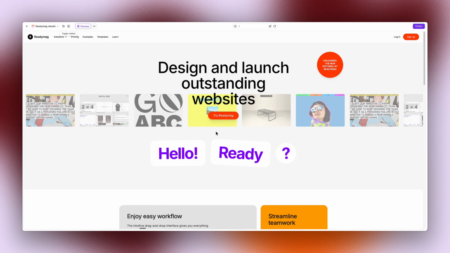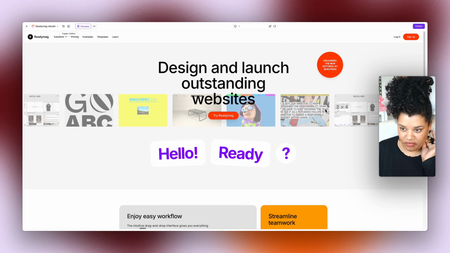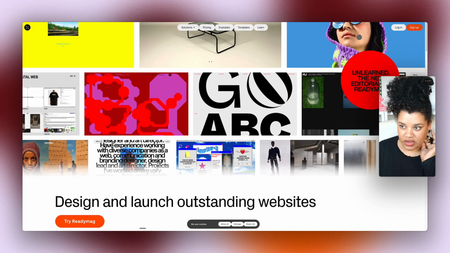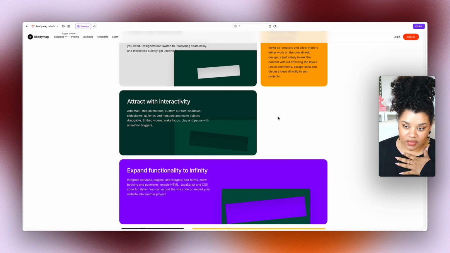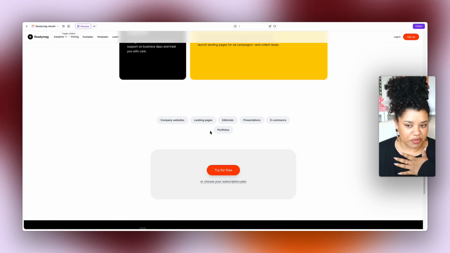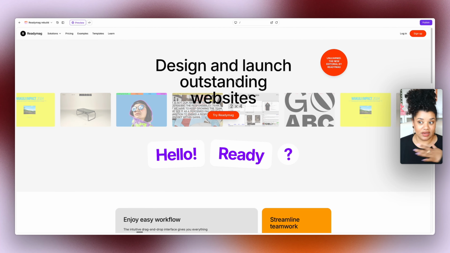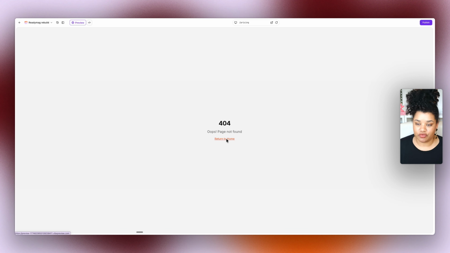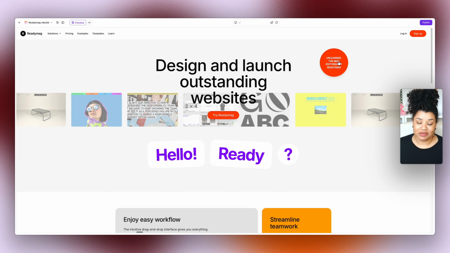So what do we think? I mean, it's definitely not 100% what they had, but it somehow definitely copied the website, which is interesting. Hello, Readymag, design and launch outside websites. Okay. Bit glitchy. That's not bad. I like the hover effect, but this one is glitchy. This one is not. I mean, for the first build and the first release, for it being in beta, if that's like their first version, I wonder what's coming next.